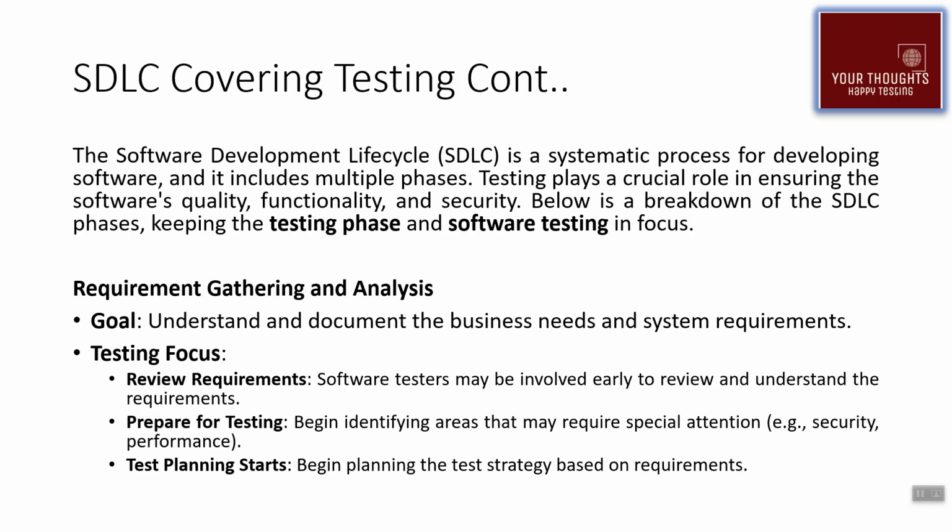In the first phase, as we saw in the previous slide, the requirement gathering and analysis phase is the first phase. So, as a tester, what are we doing in this phase? We have to sit with the stakeholders and review the requirements from every perspective, which will help us do testing in a better way in the coming phases.